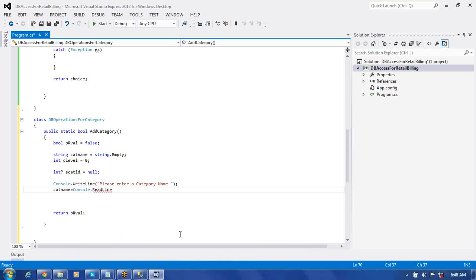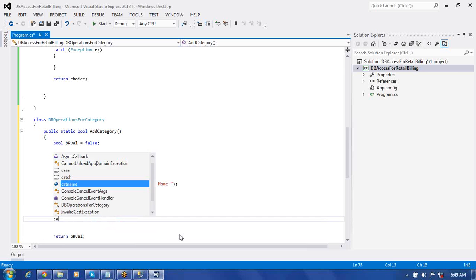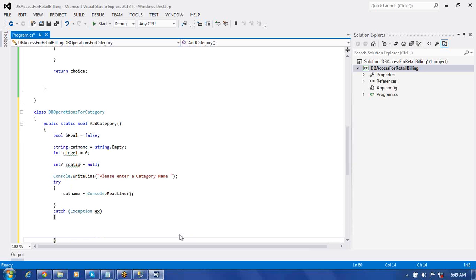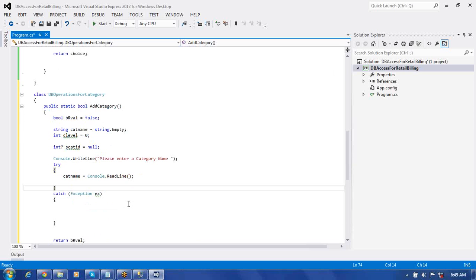With the help of that we read the category. Then similarly here we must use a try block, the reason being we are trying to convert data, and then catch the exception ex. Exception can be handled here.